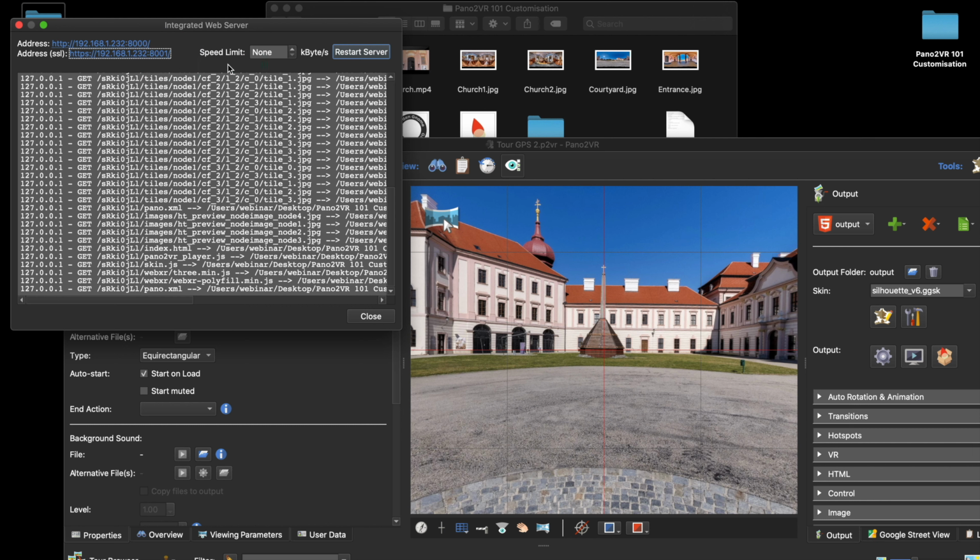Now the other thing we've got here is a speed limit, which is quite cool. If, for argument's sake, you know that you're going to be in an environment that's using, I don't know, 64 kilobits a second, you can type in 64K and see how your Panorama performs on such low internet connection speeds. So it's just another little trick. But anyway, that's basically how to do that. Very disappointed I couldn't reconnect the phone to show you, but never mind. That's live webinars, folks.